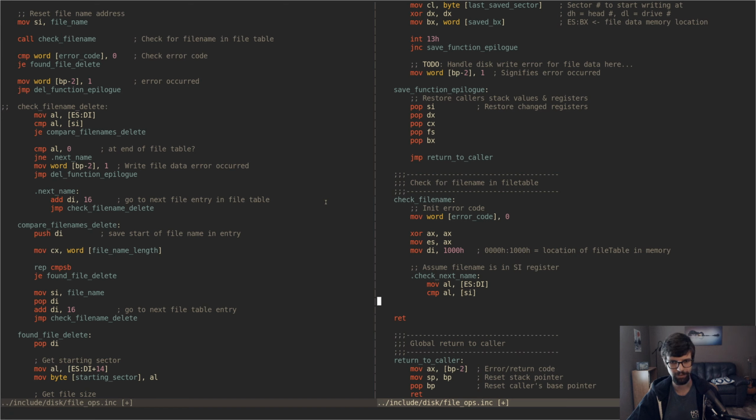We'll go to compare file names, delete. Compare file names. Otherwise, we'll compare AL to 0. If it was 0, we'll try for the next name.